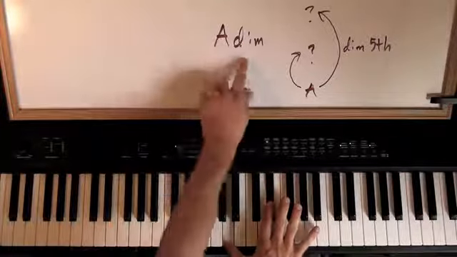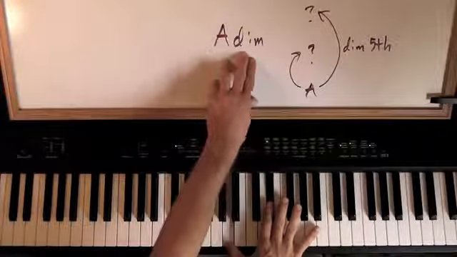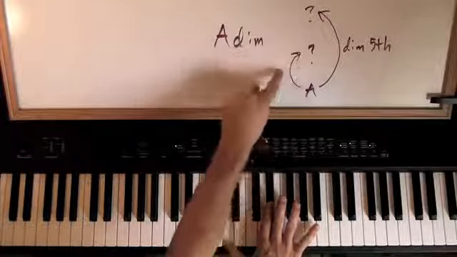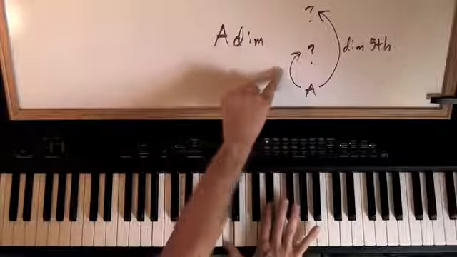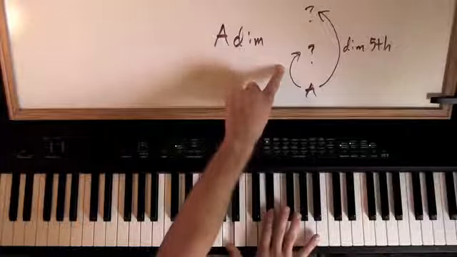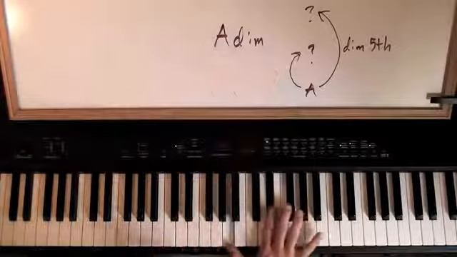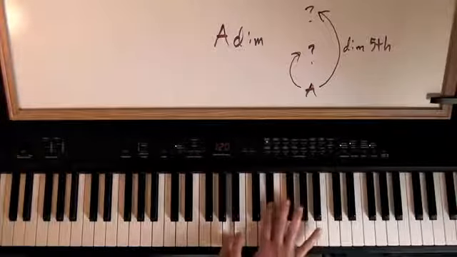Now, this chord name, this chord quality, doesn't tell you anything about this third, so you don't actually know what kind of third you need here. So you could think, okay, this could be a major third or it could be a minor third. But when you start looking at it, it actually turns out that it can only be a minor third.